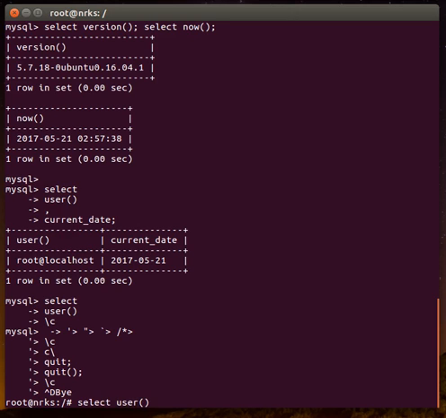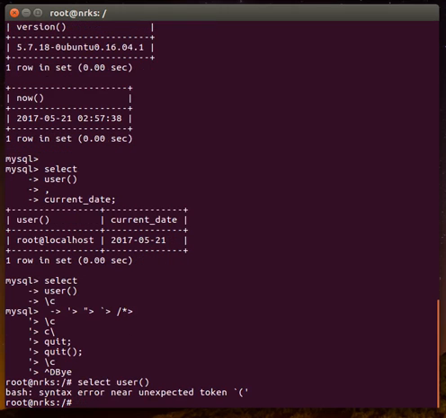In this scenario, you think you have entered a statement, but the only response is what? You want to check it out? It's getting an error: syntax error near unexpected token.